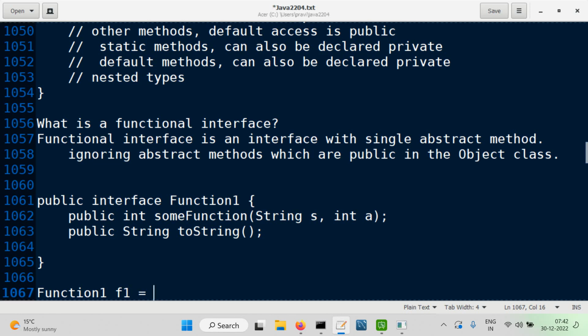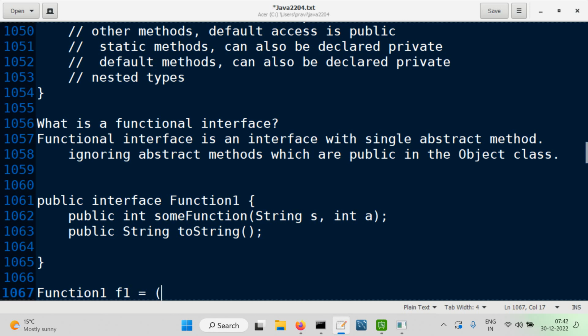I'm defining a function. To define a function, what do we give? Do we have to use a function name? No, we don't need a function name here. We have a variable f1 which will have that function object. So what else was needed?